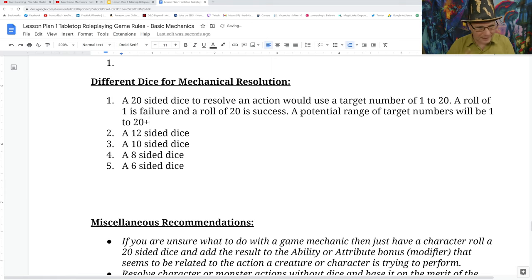The reason I'm putting 20 plus is because you would have modifiers. You could potentially, in a game system, have negative modifiers, but that doesn't change the upper range. That just means you get less than 1, but what you're really looking at is a range of 1 to 20 plus. A potential range of target numbers would be 1 to 20 for a final result, including bonuses or penalties.